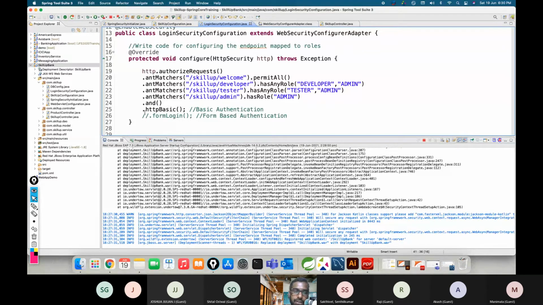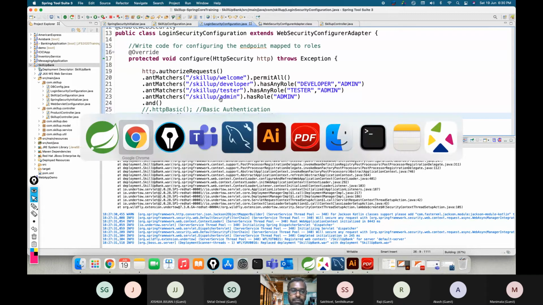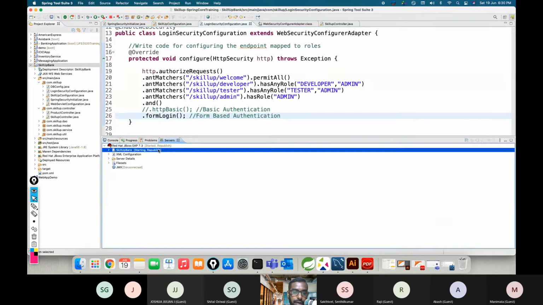But with the same approach, instead of HTTP basic, I just want to show you a demo of form login. What is the difference? What's going to happen if I use a form login? A nice form will be displayed. That's all.